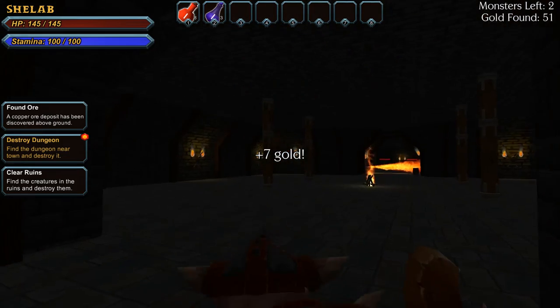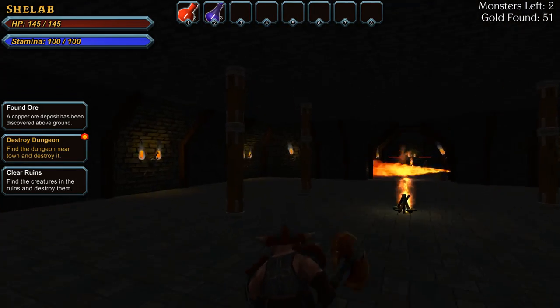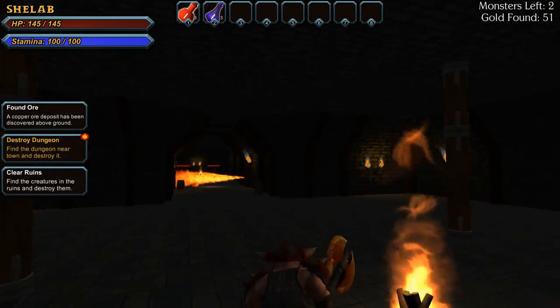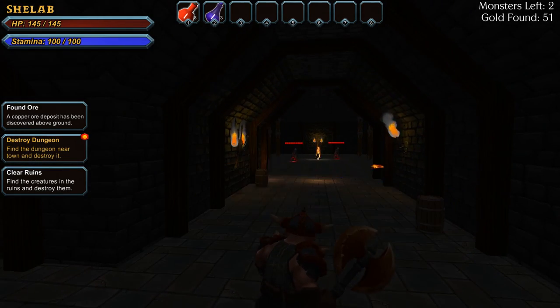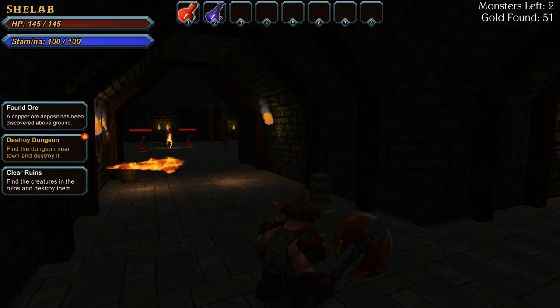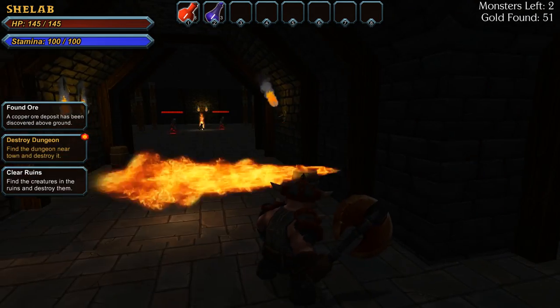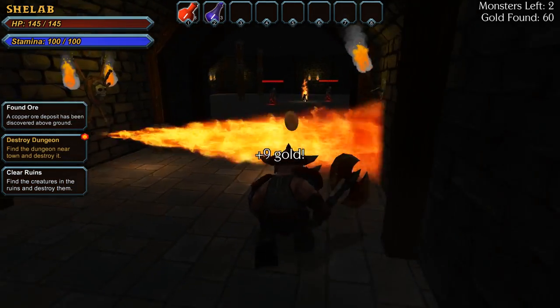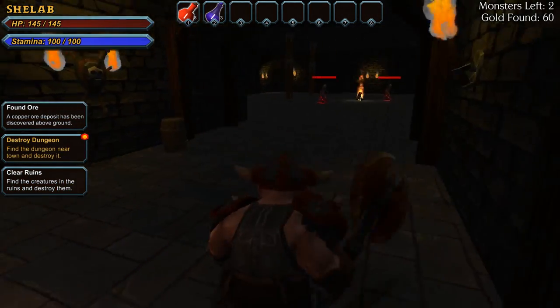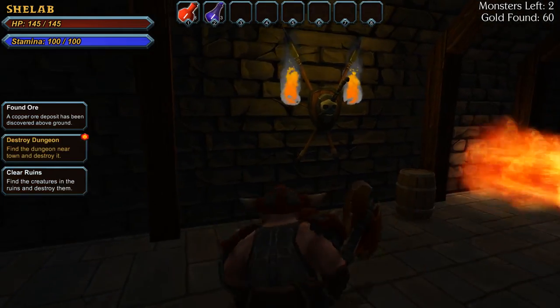I do like the way that you have to do these little adventures, otherwise you can't progress your village. I think that's pretty cool. There's money in that flamethrower. Okay, wait for it to go. Hit the barrel. Forward. Okay, wait.